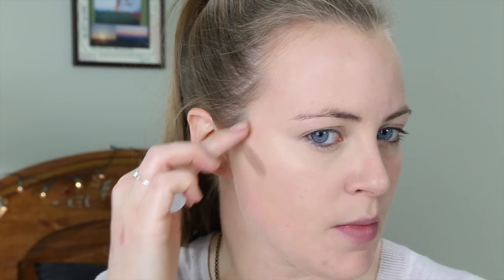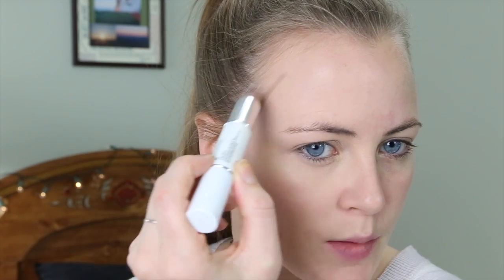Now I'm going to go in with a contour stick I have from the Michelle Fawn line. There's a little nib left and it doesn't provide the sharpest contour for me, but it'll do something. So I'm starting right where my hairline dips here, and I'm going to bring that there and blend it. Concentrating on the outside here, and then right here on my chin, I'm literally going to draw a line and drag it down. And then right up near the temple, I'll do a couple of lines there.